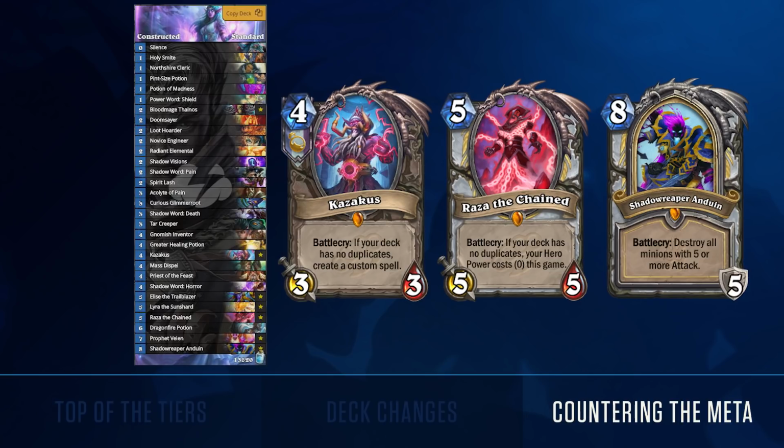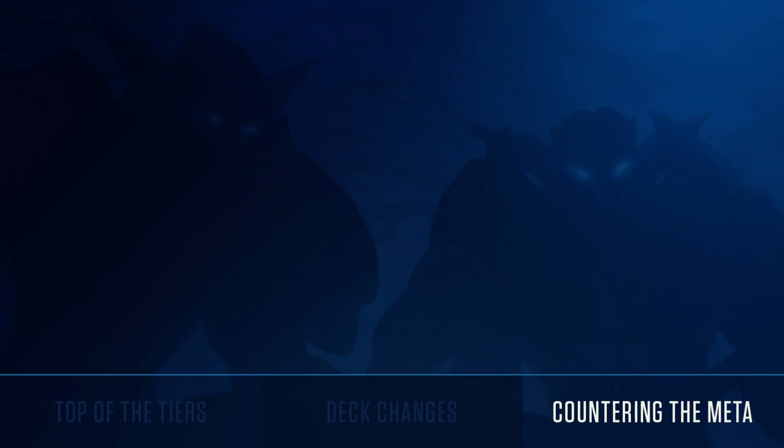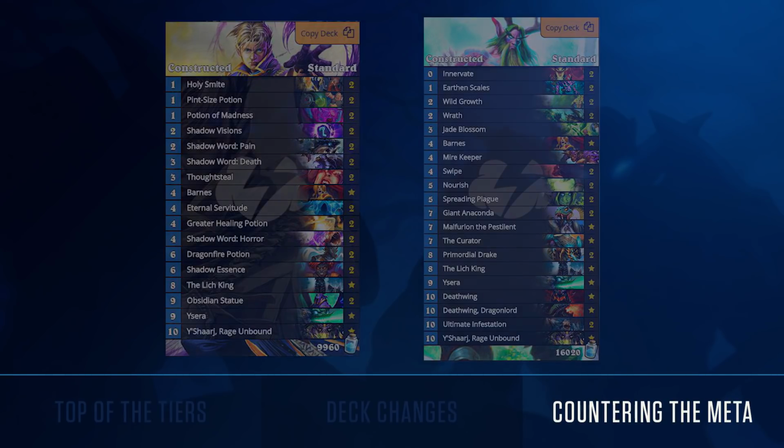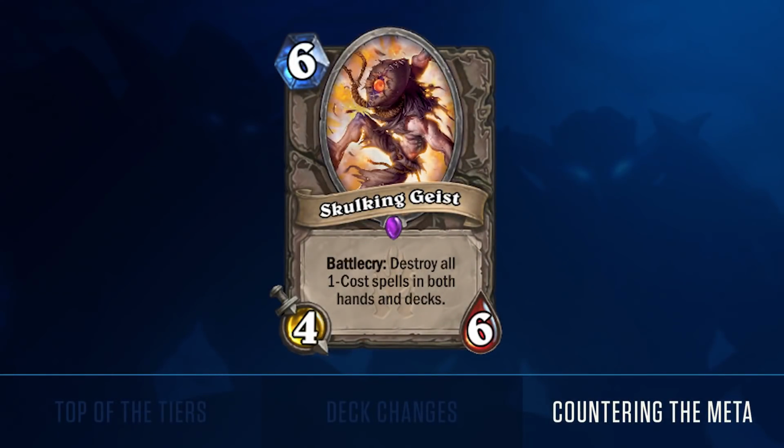If you're seeing more Kazakus Priest on the ladder than Jade Druid, consider switching to Big Priest or Ramp Druid to outvalue the Highlander list. While Skulking Geist may seem like an auto-include in every deck when facing a stream of Jade Druids, keep in mind how your deck is trying to win and how Skulking Geist helps to accomplish that. For instance, Control Mage or Control Warlock have late-game strategies that do well in the absence of Jade Idols.